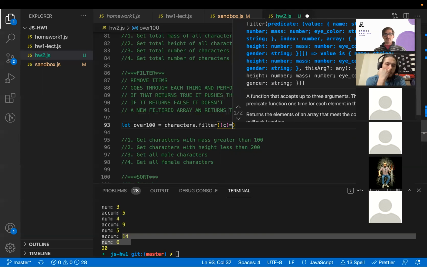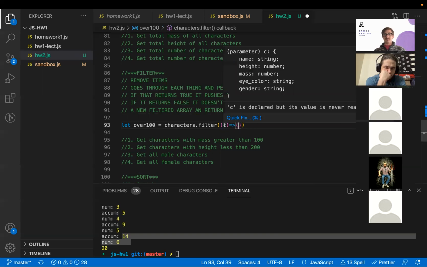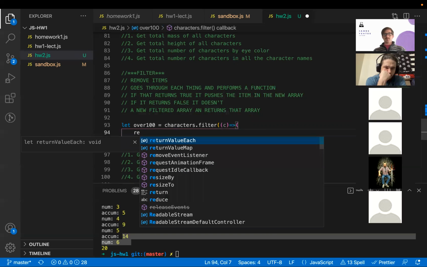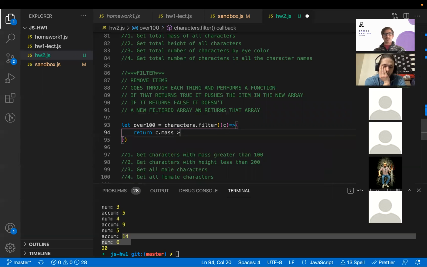Give it a function where we can do stuff with the character. And this one I can just return character dot mass greater than or equal to 100. This is going to be a Boolean, right? That's going to evaluate to true or false.